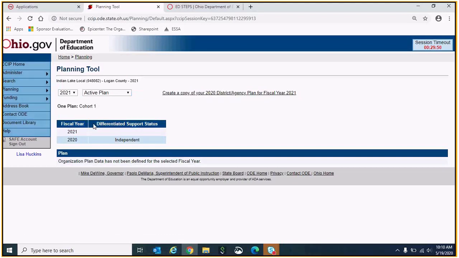Something else to notice on this page, when you come into your 2021 plan, it's going to list your cohort. So this district is in cohort 1, which means next year will be their first year of their 3-year planning cycle. So you can see that on that page once you come in here. So you're going to create that copy.